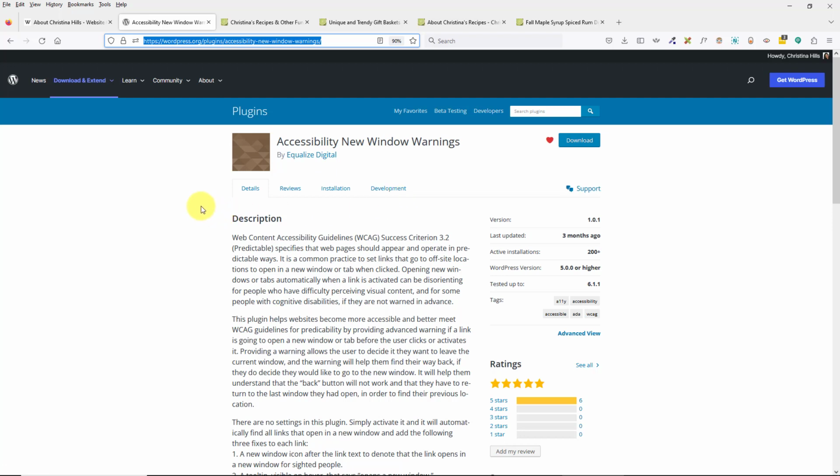And I'm excited about this because it's a very simple, very easy to use plugin that will help make your site more accessible. Now, normally I only recommend plugins that have a lot of installations, but I met the developer at a conference and I know this number is going to climb because it is such an easy plugin that does exactly what you want it to do. So let me just show you.